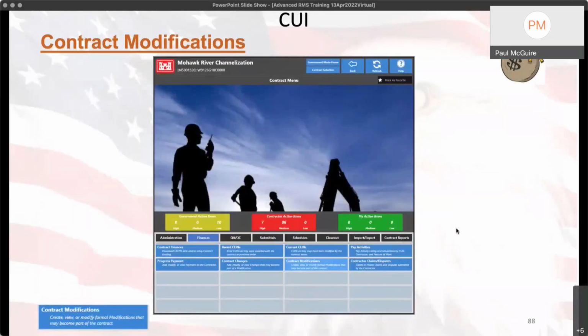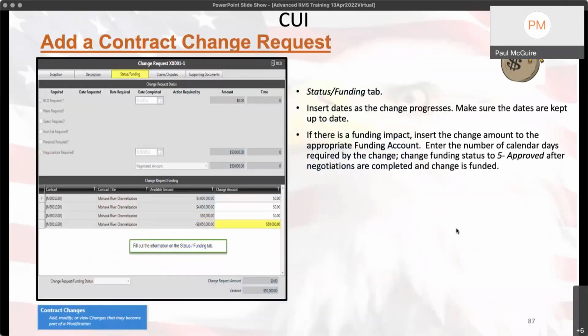So just so you guys know, the supporting documents tab is for the document packages. If there is a claim in dispute based on a specific change, you can go there and do that there. Again, document packages, you can drag and drop a whole bunch of stuff into a document package from Windows Explorer based on this change request. And as always, you can run that BCD report up on the top right-hand corner. It's not the official one, but it's the one based off of the information so far.